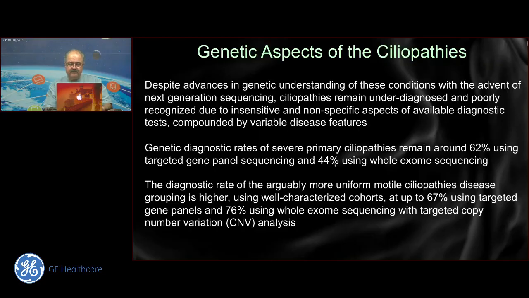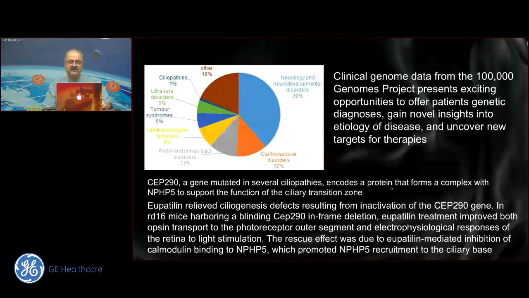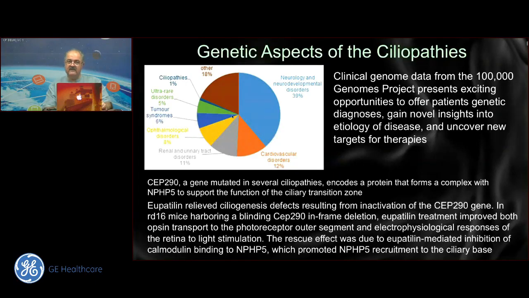Also, that in this entire thing, whether we're looking at primary ciliopathies or motile ciliopathies, we have to keep our mind open that yes, we will store up some DNA. And it's not that it's rare. When we look at this wonderful project called the 100,000 Genome Project, which is now in progress, we find that the ciliopathies constitute about 1% of these, and therefore, obviously there is much more. These are rare, no doubt.